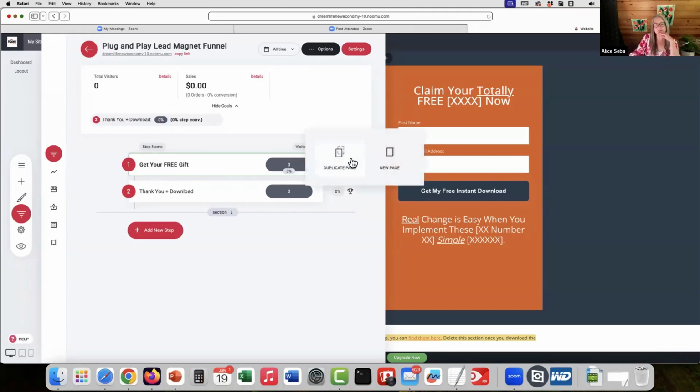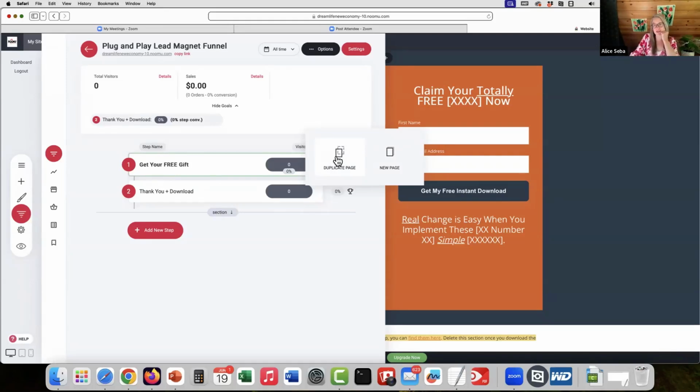And now you could duplicate this page, or you could create a new page. As a bit of advice, if you are going to split test and you want a meaningful split test, it is better to use the same page and then make one significant change, like the headline, which is a good place to start, or split testing major points of your sales page. So we're not going to do a split test today.